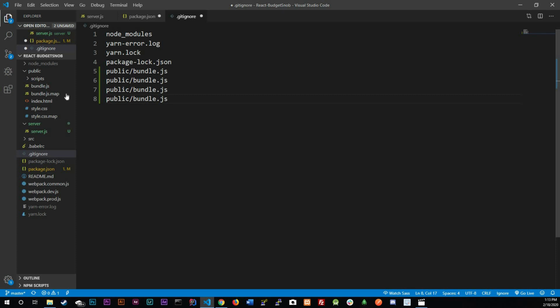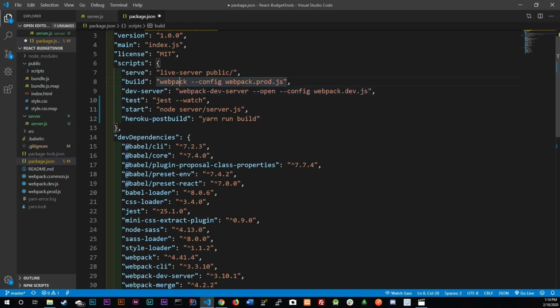I'm going to do it 3 more times, and we want bundle.js.map. We want style.css, and then let me just copy this, paste, .map. Now we're ignoring all of these files, so these are going to be ignored once we push it up to the Heroku server. And in that case, we're going to be ignoring it in our GitHub as well. So I'm going to just save this. Now with all this in place, we're actually ready to serve this up to Heroku.